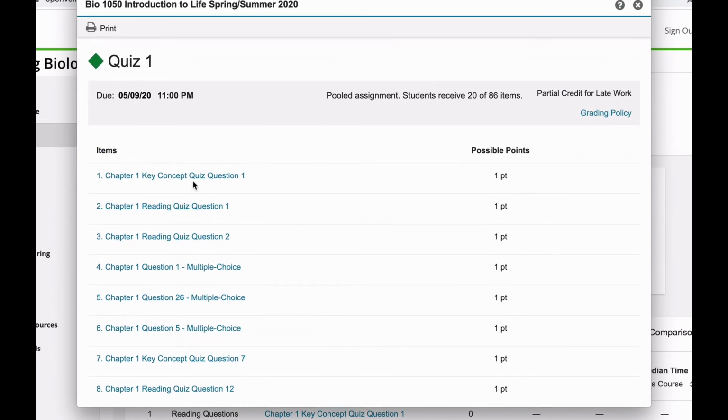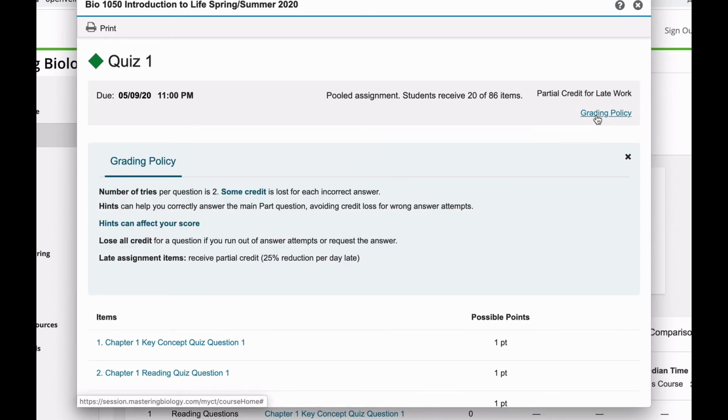But if you click on any one of these questions, most of these are multiple choice type of questions. There's usually 4 options per answer. Sometimes they're a little different format, mix and match and things like that. You'll see a lot of different formats on assignments. I'll talk about those separately. But for the quizzes, they're going to be short, multiple choice questions for the most part. Also, you can see the grading policy, which tells you how you're being graded.